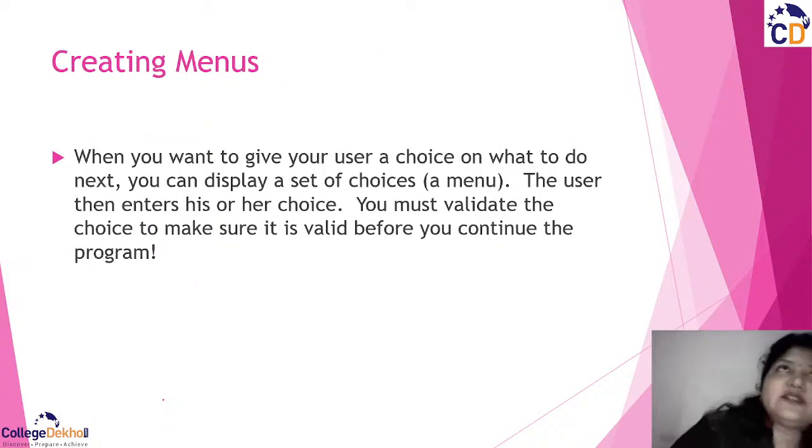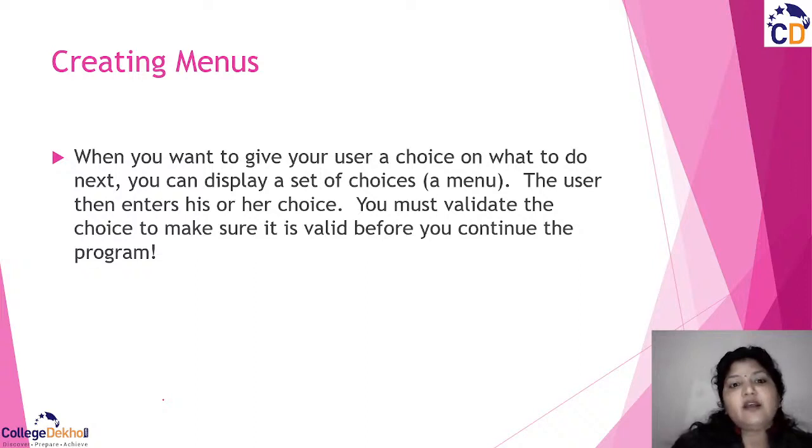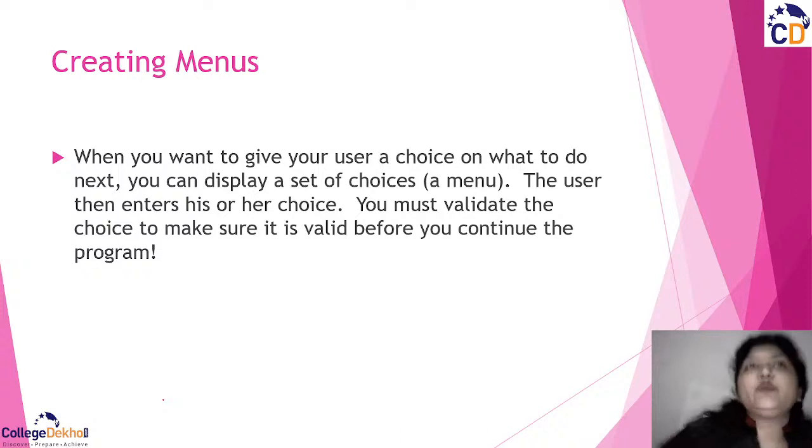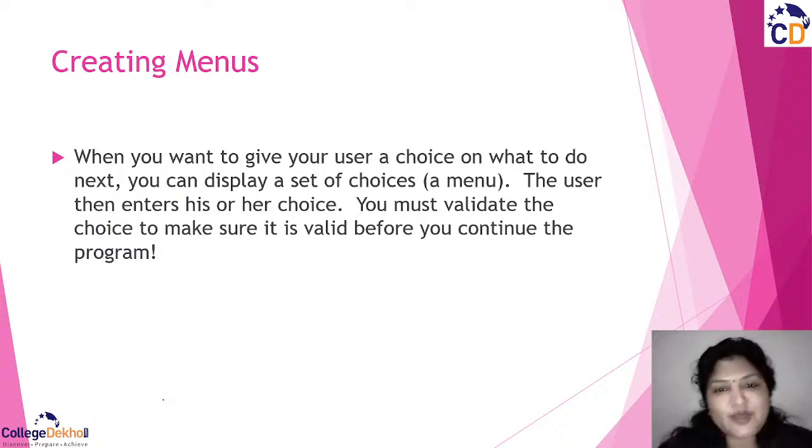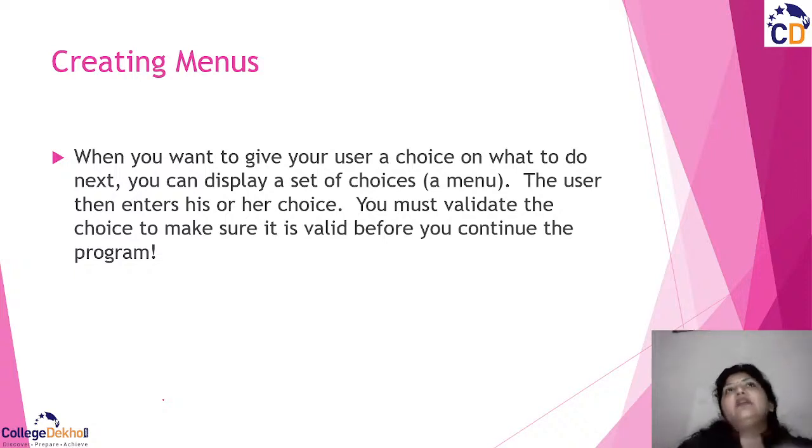So let us see one example of how we use switch cases and different switch statements in our program. When you want to give your user a choice on what to do next, you can display a set of choices. So I told you, it is when you have multiple choices, a menu kind of thing, and you want to select one choice. Then you are going to execute a number of statements based on that.